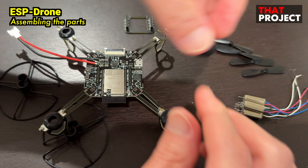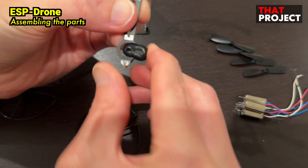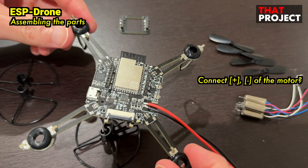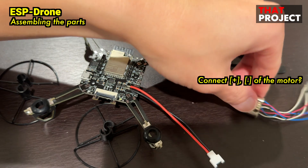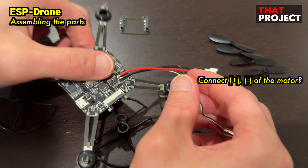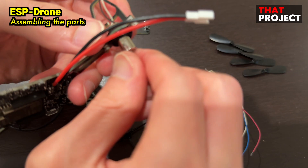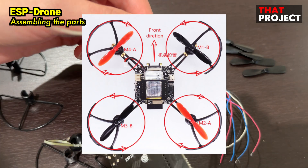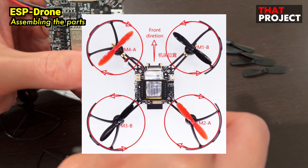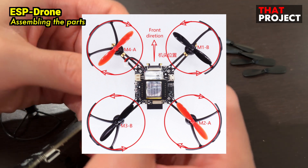So let's talk about the pros and cons of this drone kit. The assembly is very intuitive and there were no particular issues during assembly, but the information about the motor connection — the positive and negative connections of the motors — was not clear. What's even more interesting is that the cables for two of the motors were white and black, while the other two were red and blue. The image shows the direction of the propellers but does not show how to connect the motors. Eventually, after several attempts, I was able to connect them properly.